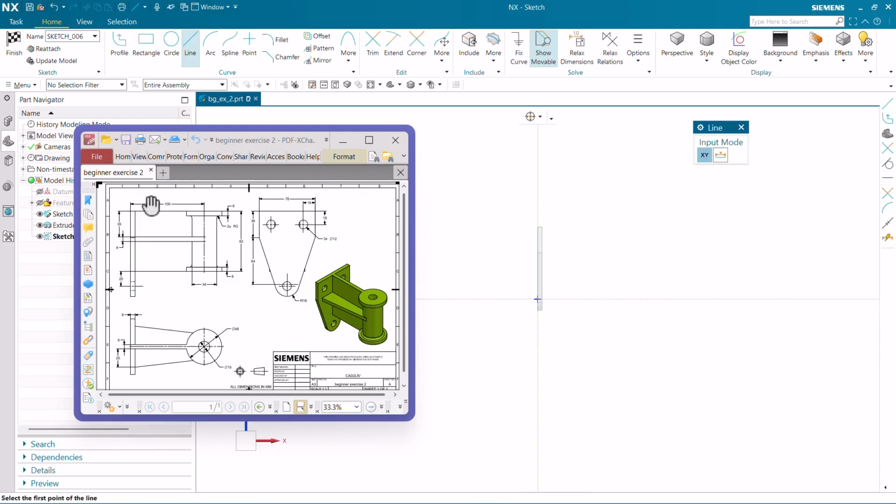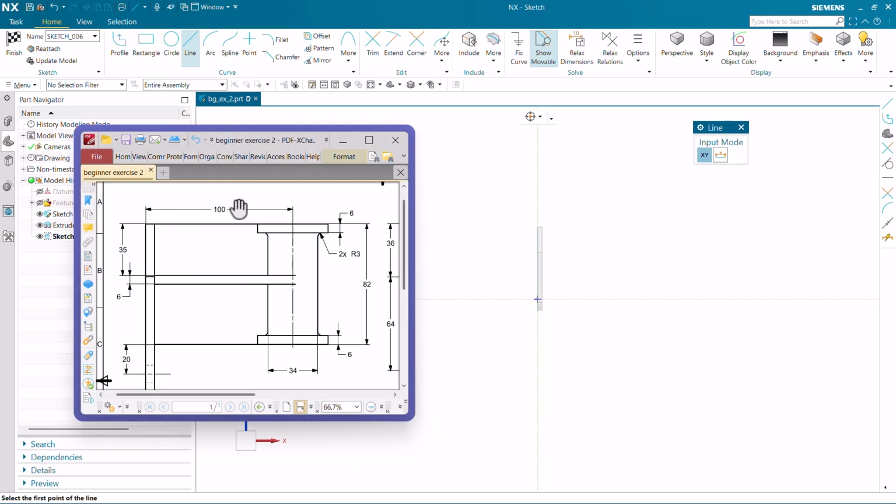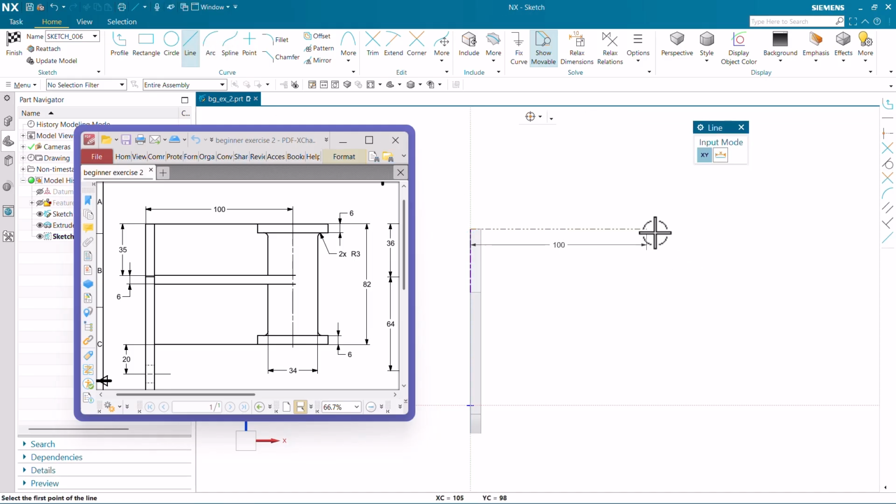Now the first thing is how we can see how far this feature is. So in this view it is clearly visible that it is at 100, the center axis of this. So I'm just going to make a line here so that you can easily understand. Otherwise, there would be a slight confusion. So this is going to be 100 and this is going to be convert to reference. And I'm just going to make a center line here like this.